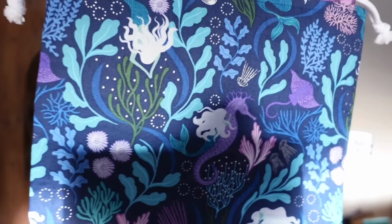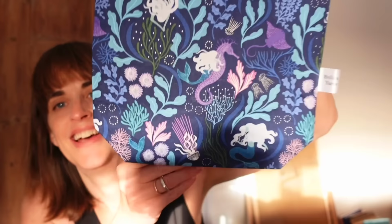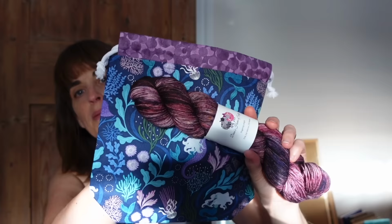I don't know if you can see, but the mermaids have all got sparkly hair. You can see the shadow of the camera on the bed there. Shadow not included. We've named the mermaids Disco Mermaids, which of course makes it strictly themed immediately. It's got beautiful blue lining and the purple there, and I thought that went beautifully with the Moulin Rouge. So this is the Moulin Rouge Disco Mermaid prize package for one of the prizes for the Strictly Sock Along.